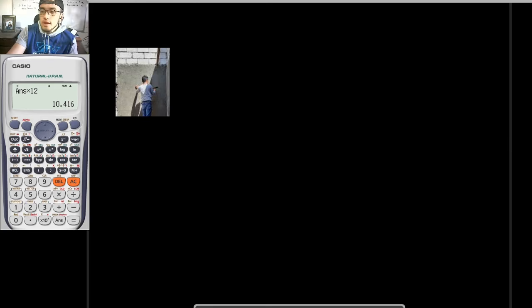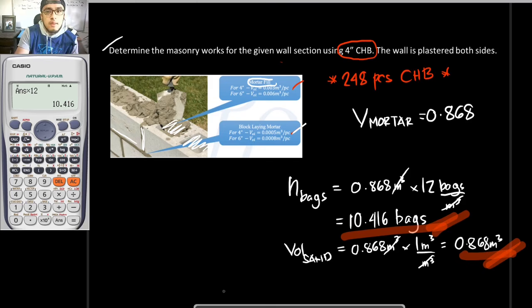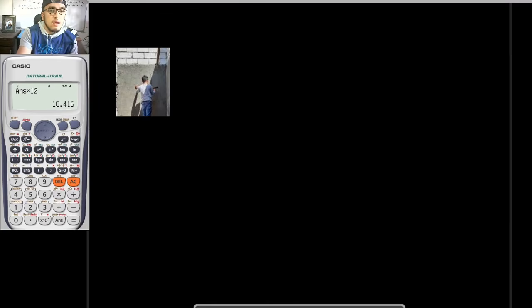So, on to the next. Now we are plastering. It is said in the problem that the wall is plastered both sides. Meaning, if we are to get the area of the wall, we would be multiplying it by 2, because it is back-to-back.